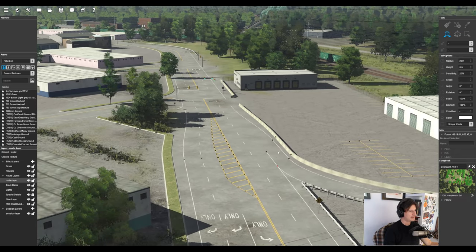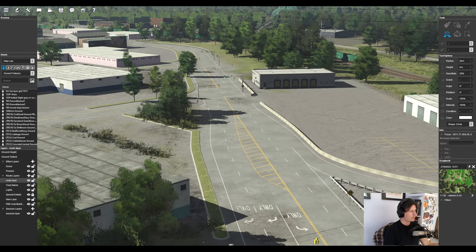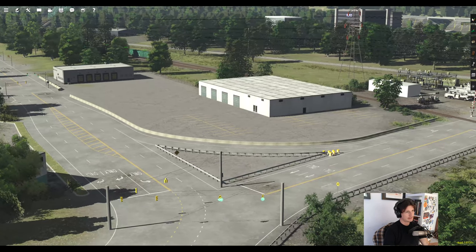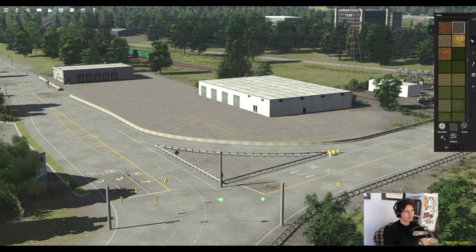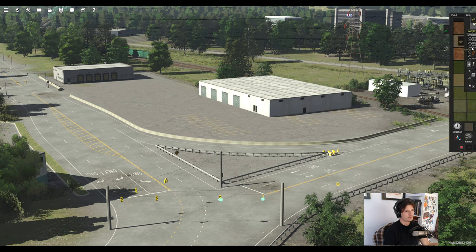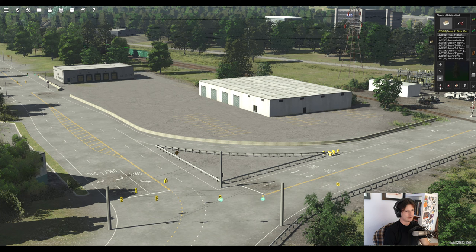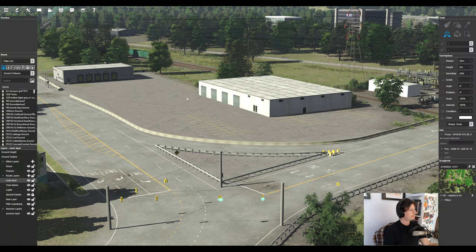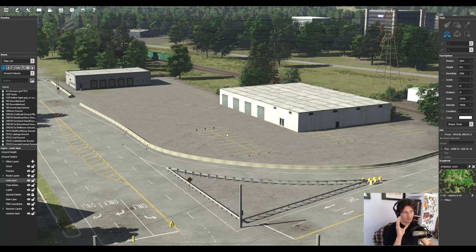Okay, so I guess the first thing to get started with is, what is Surveyor 2? We all know and love Surveyor Classic, which we do still have in Trains 22. We know it has these tabs that pop out: topology, your ground textures, objects, track, tools, layers, and trains. We used to have to thumb through all of these and switch around our tools if we wanted to place a tree and move it or rotate it. You had to continue to switch your tools. Well, in Surveyor 2, that's all built into one tools tab.